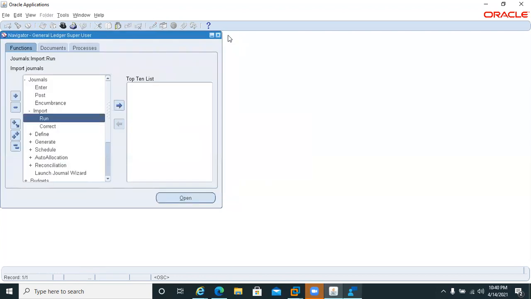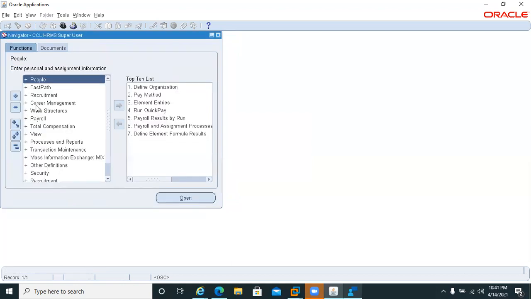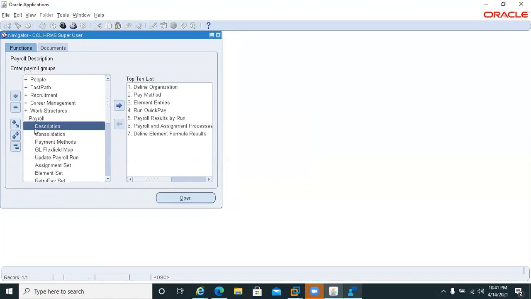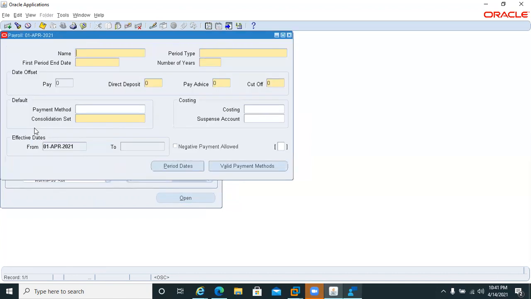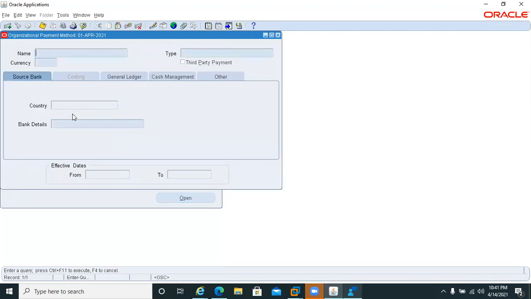When we created the payroll, let me take you back so you get a complete idea. See, once we created the payroll, here monthly. Not this screen, that was payment method. Sorry. We have to select the payroll here, monthly.